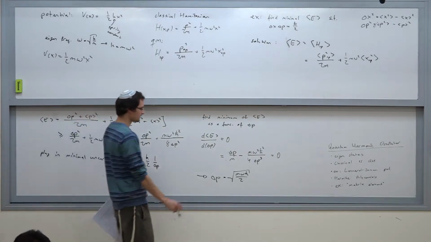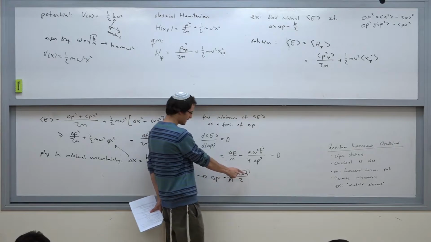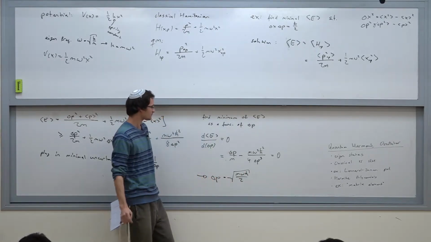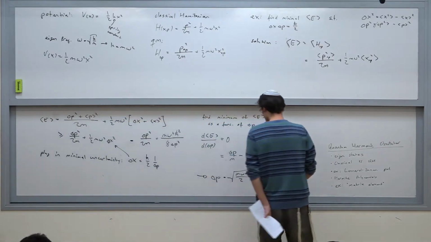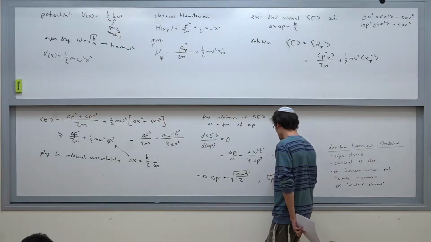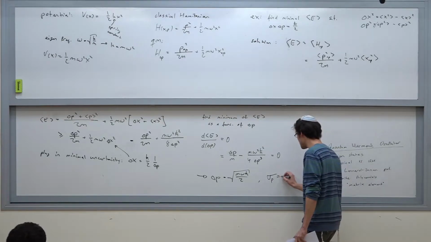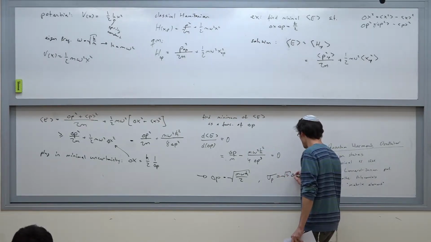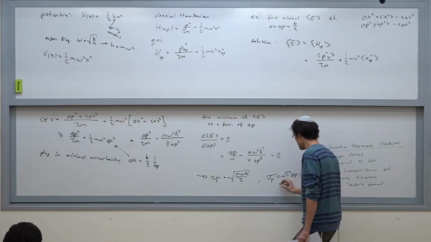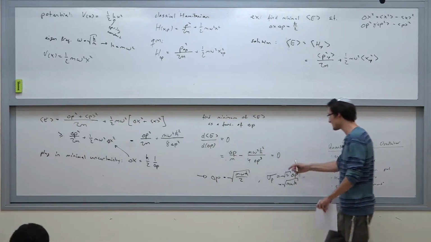At home, check that indeed the square root of the mass times the frequency times h bar actually gives you units of momentum. That's something I would check if I were you. I wouldn't just believe it. I'm going to make one more definition, something I'm going to use later, which I'm going to call sigma p. This sigma p I'll define as root 2 times the uncertainty in p, so that's just the constant without the numerical value.